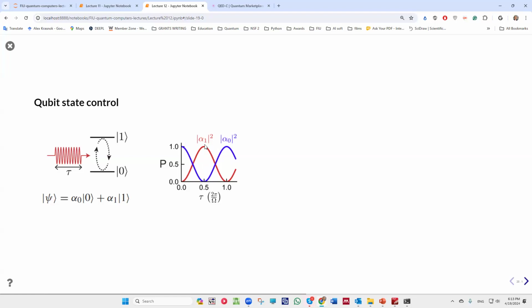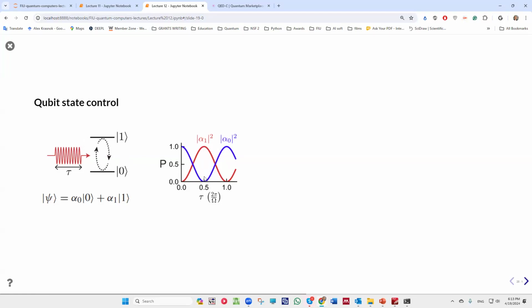What happens after the pulse passed through the atom? It leaves the atom completely in the excited state, in the state 1, with 0 probability of finding this atom in the state 0. So the atom transits to the excited state, and so on. And this is exactly what the X gate does. Right, the X gate flips the state 0 to the state 1.